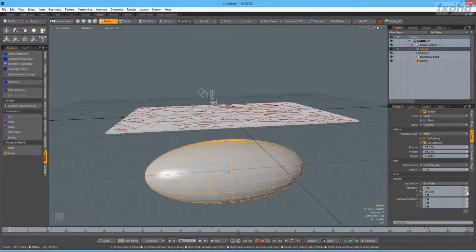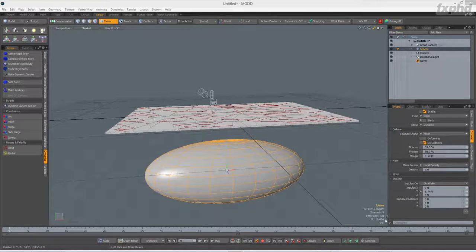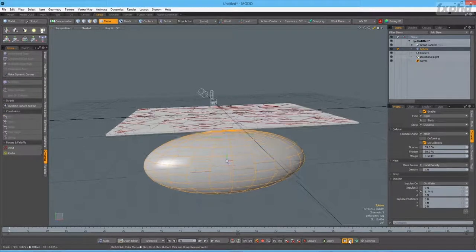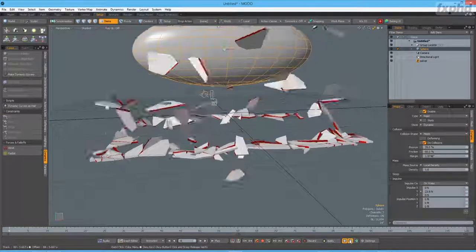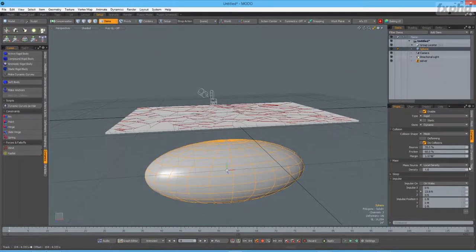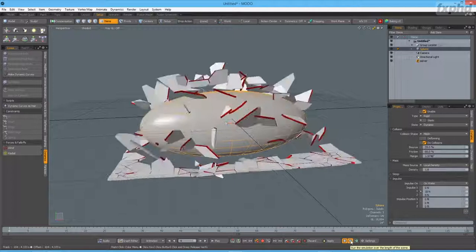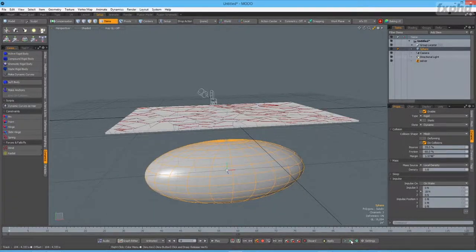I'm going to pull this up to maybe 6.74 newtons a second. Play this. Alright, now we see it moving upwards, and the more I add impulse, the faster it's going to go. And that actually is a little bit too strong, so I'm going to pull this back down. Alright, I think that'll work.